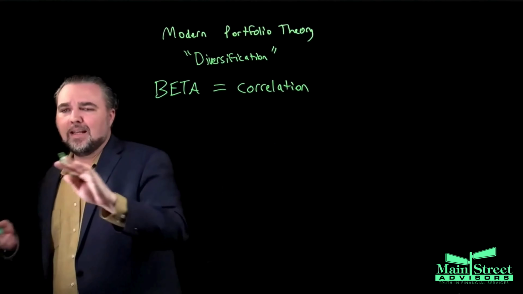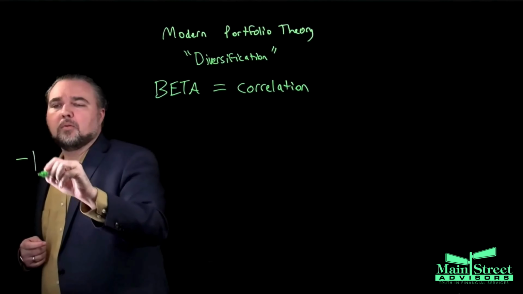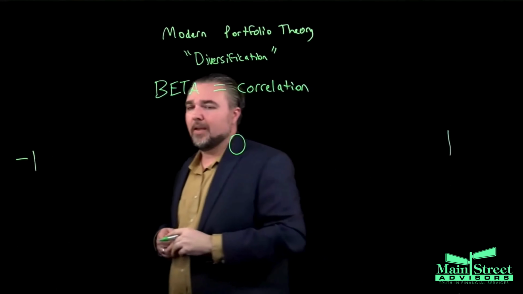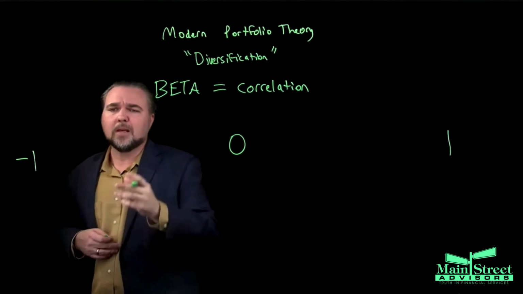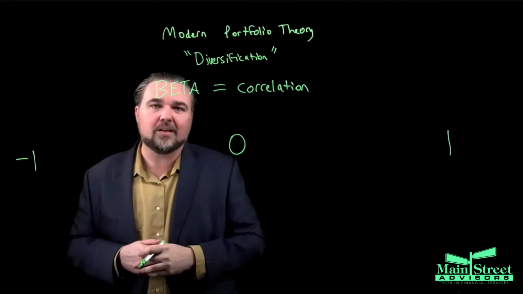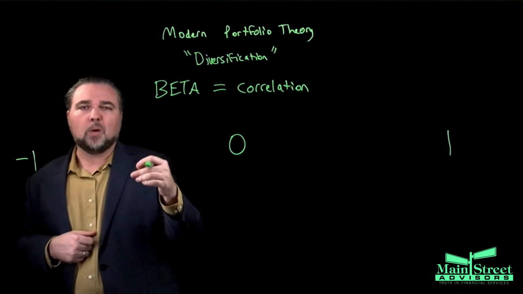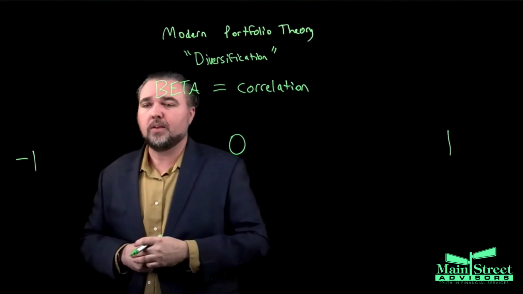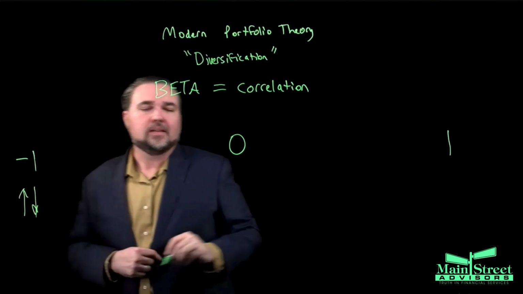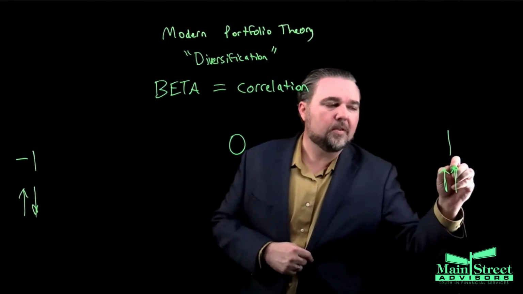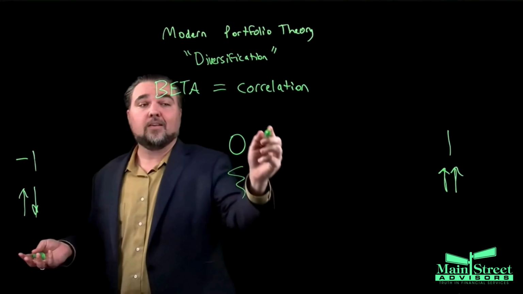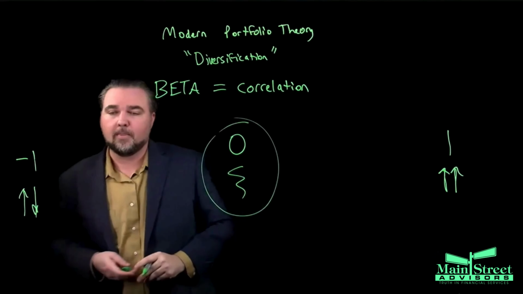Well, you can take any two assets and come up with what's called a correlation coefficient. Sounds complicated, but it's really not. It doesn't matter what it is: a stock and another stock, a stock and a bond, a piece of real estate and a business. If it is possible to come up with a correlation coefficient between these two assets: a -1 means that it moves in the opposite direction. A +1 means it moves in the exact same direction. A 0 means it's got nothing to do with it. It's kind of the holy grail of diversification.